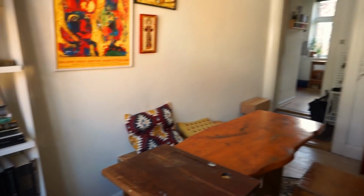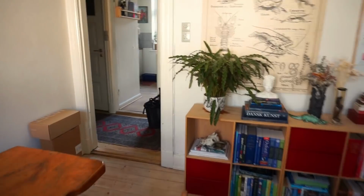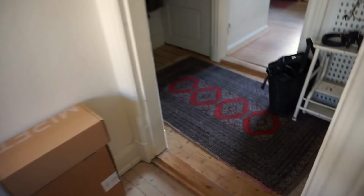And I'm not a minimalist per se, as you can see, but I do love the way that my apartment is turning out. It's completely living in the sense that it evolves always. And there's always something that I want to have done. But I feel like this is it.